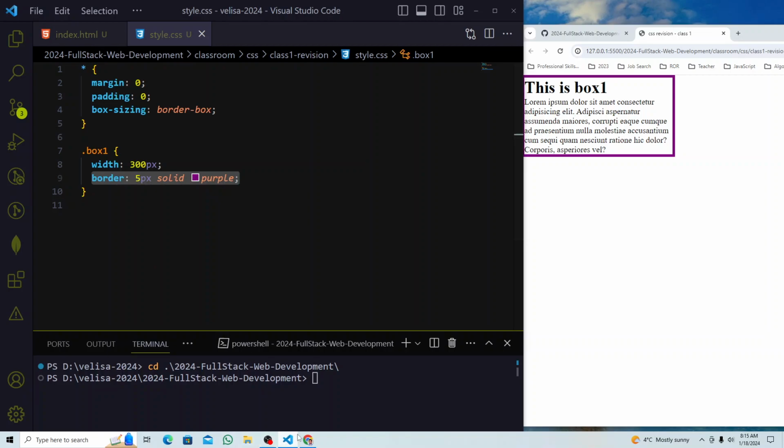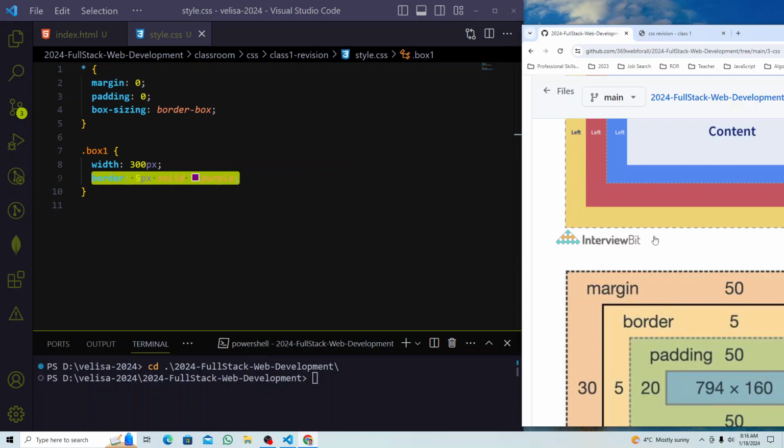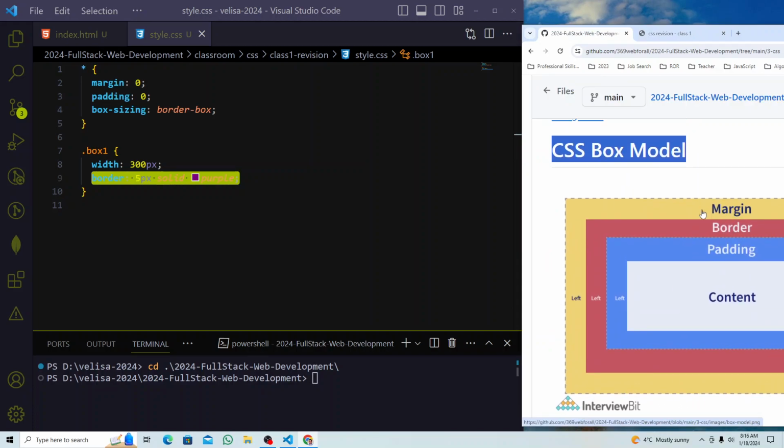So let's look at our box model first, right? Try to understand that. See, there is a margin. You see the border, outside is margin, inside is padding, and the content is here, right? Whatever is the text, that is content. So without border, margin, and padding, there will be only content first. But when you add padding, border, and margin, they also become part of the box.